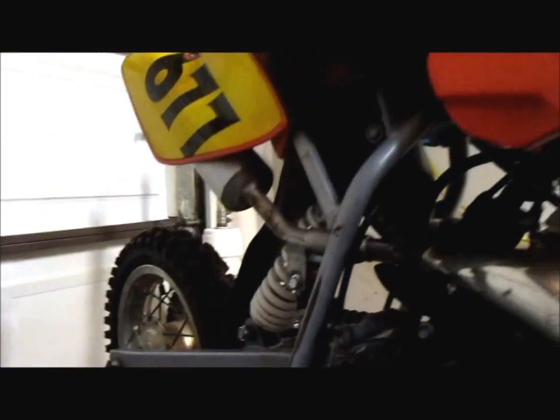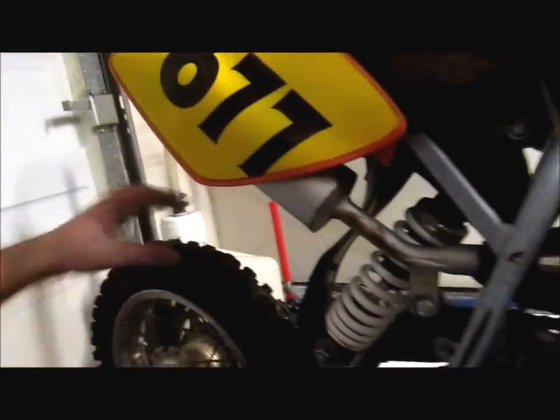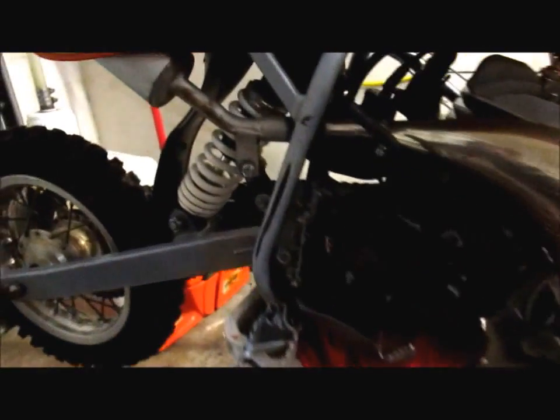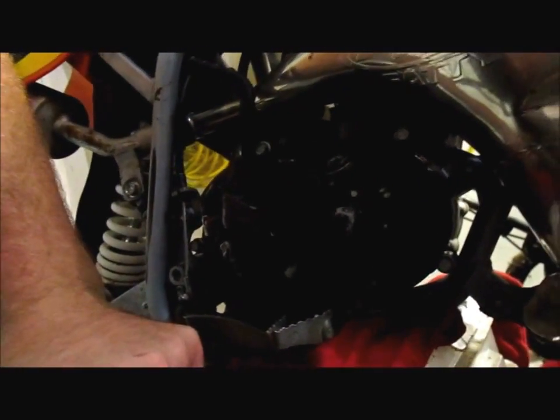But I wiped it out, and it looks like it's still leaking, so I'm going to go to SLM, my buddy Todd Tarver over there, SLM Racing out of Arlington, Texas. And he'll hook you up with everything. He's got KTM, you know, everything. So I'm going to go there and see if I can get a gasket for that.